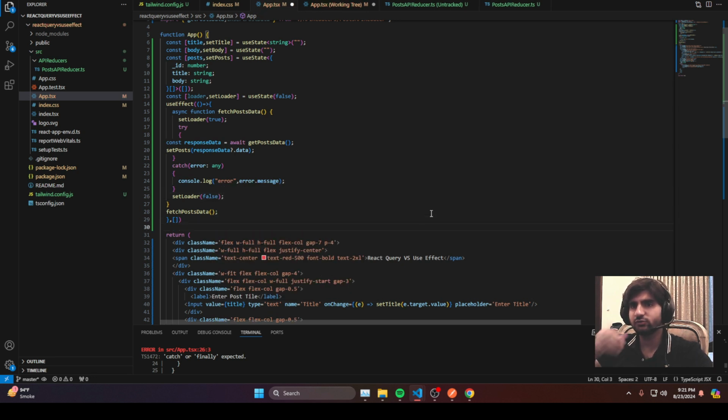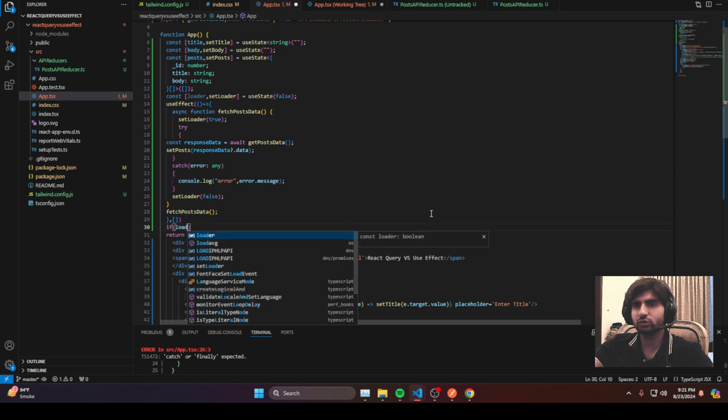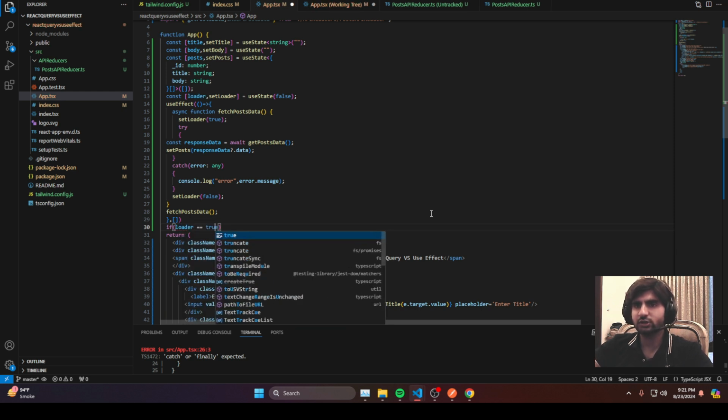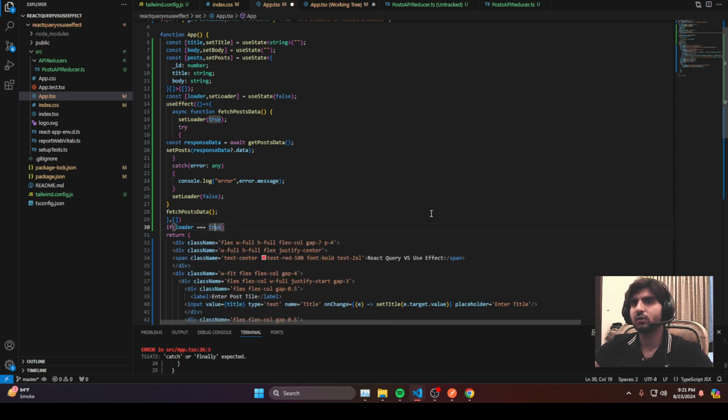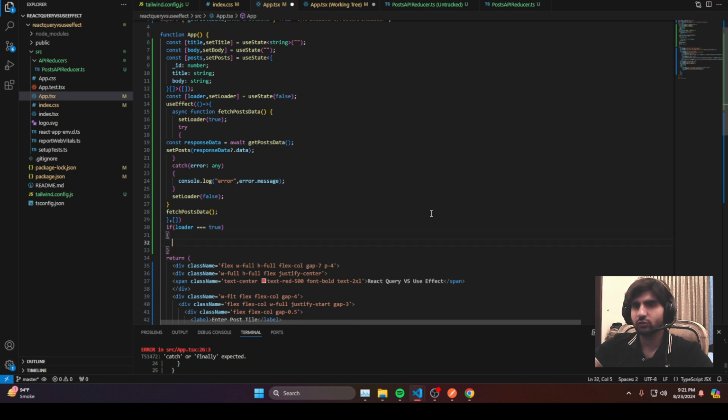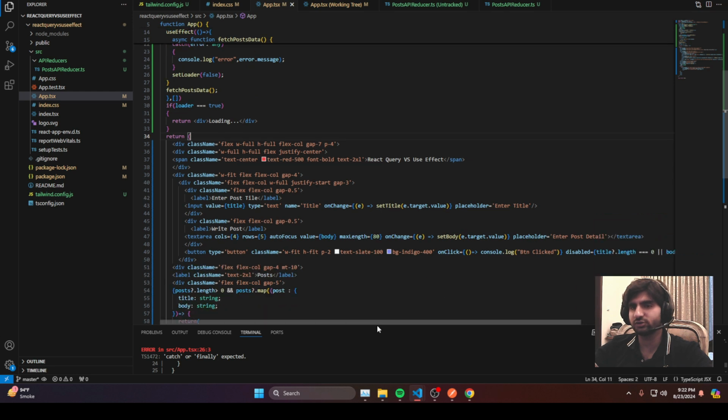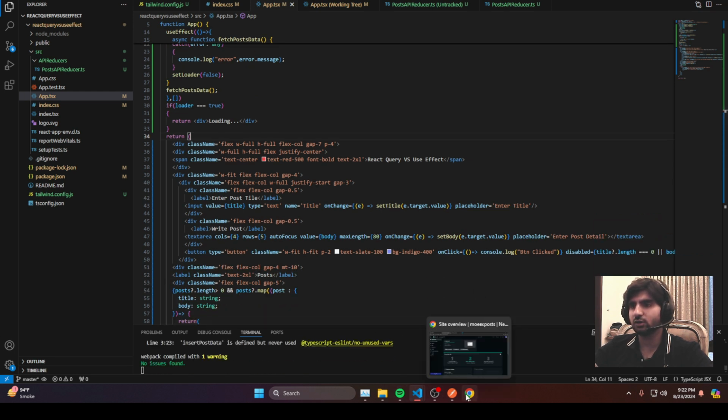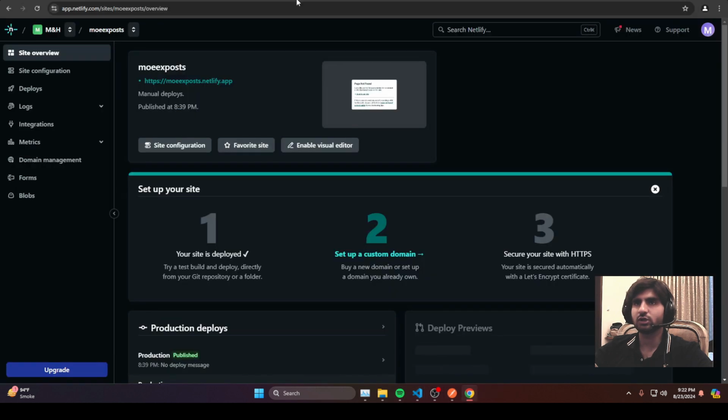And also, since we actually need to make sure that once loader is running, it shows up on the UI something when our data is being fetched, so for the time being we can show a div and show a loading text on the UI. So whenever our data is being fetched, it's gonna show us this, and when it has completed the fetching, it's gonna show us this. So let's check if our code is working or not.